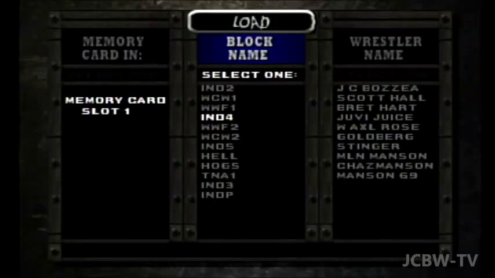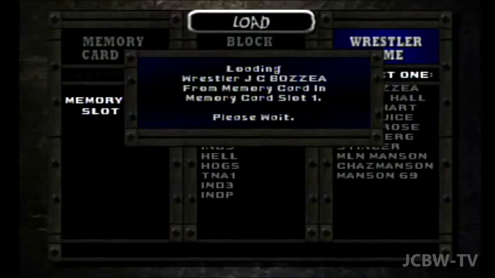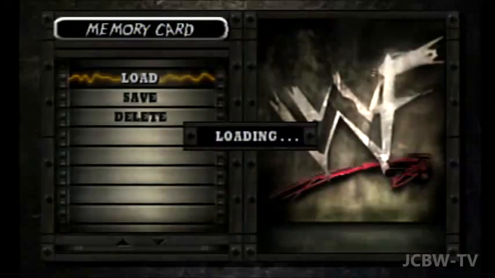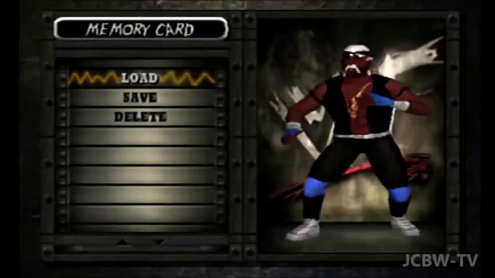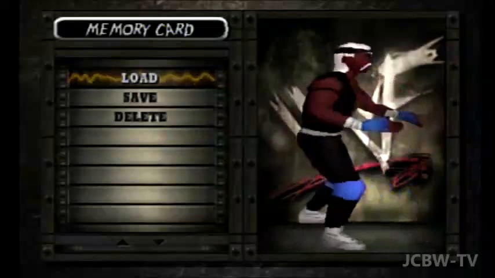I'm guessing JC Bozea must be picking at J. I don't know who that is. I'm gonna find out if it's Bozawood. Let's load him. He might have been mocking Hogan if it's him. It may not be him. I don't know who that is. Yeah, it's Bozawood dressed up as Hogan.